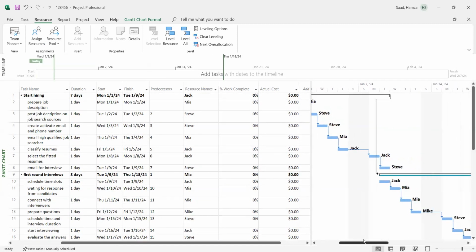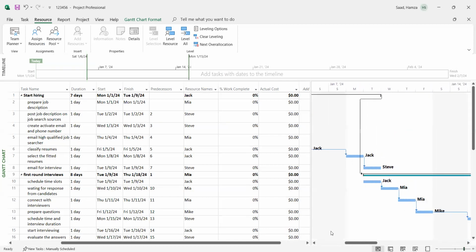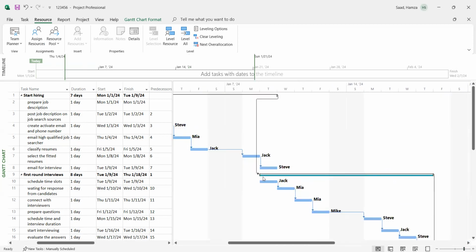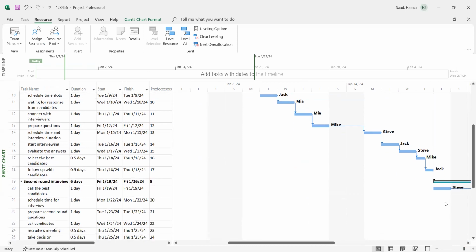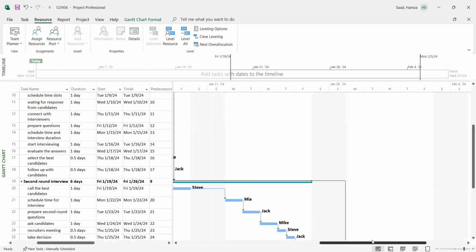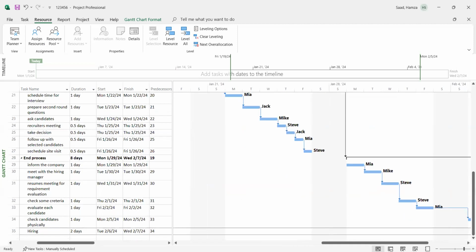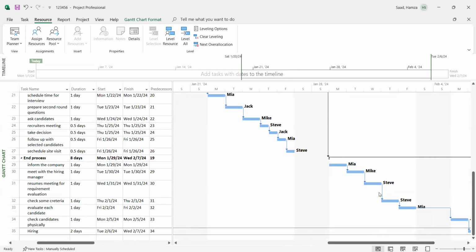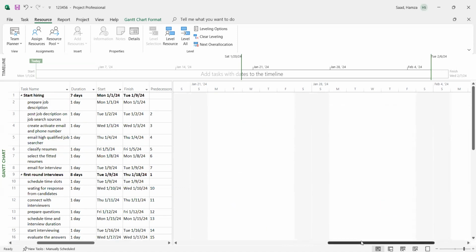Now, if you see here with the Gantt chart, when I make it bigger, the Gantt chart includes the names, and here the work of the hiring manager or interviewer, the manager for the main process. Here, in this step and this step and also this step, it includes the manager Maya or Jack or Steve, and the final steps here are connected start to finish, start to finish, start to finish, based on the sequence of my start and finish dates.